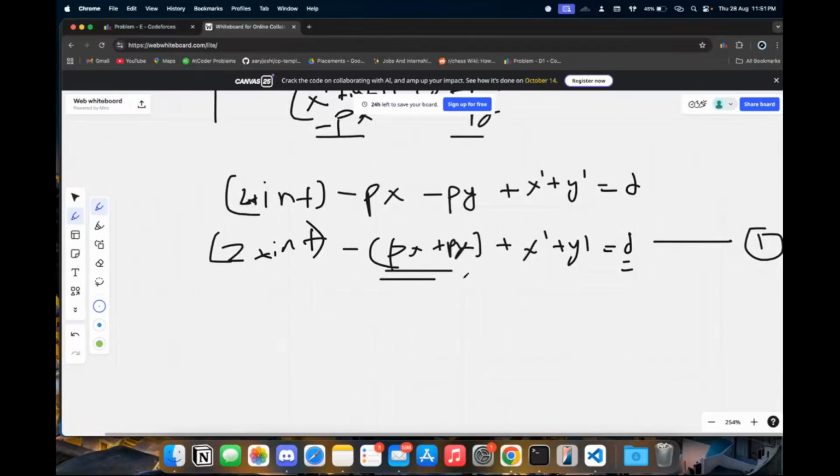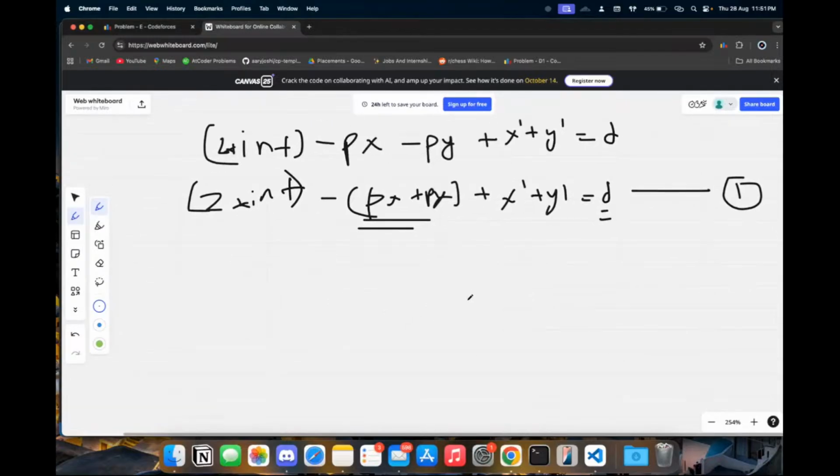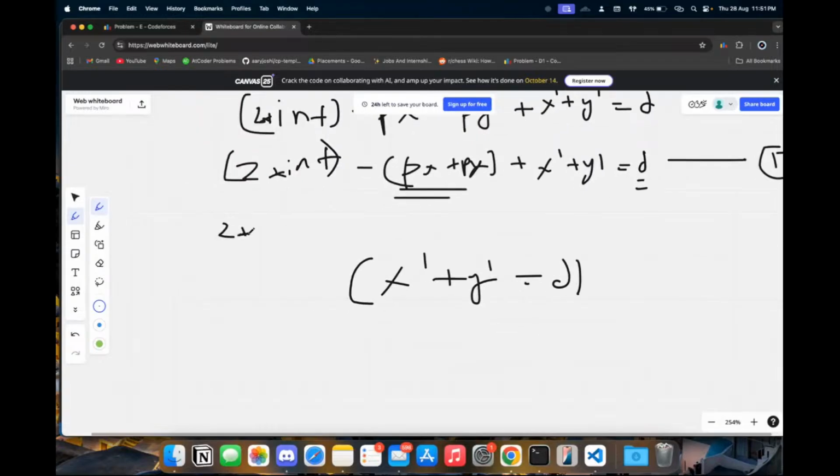This has to be maximized, and we can compute the maximum px plus py initially. Now, if we compute this initially, then I simply get x dash plus y dash is equal to d by just subtracting 2 times infinity from this equation and just adding maximum px plus py.